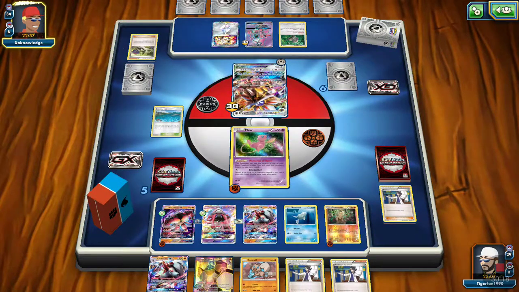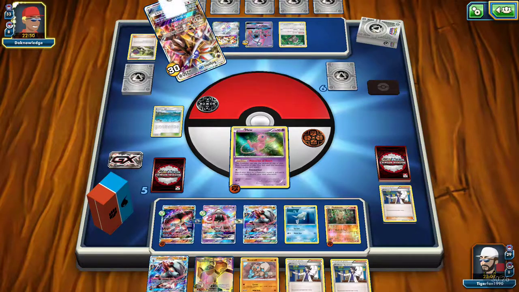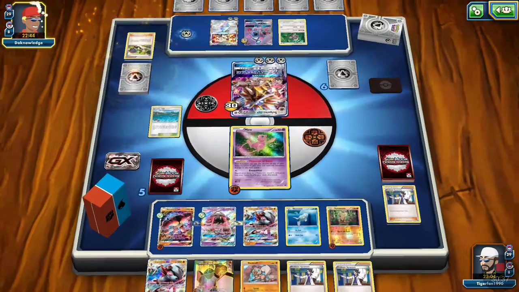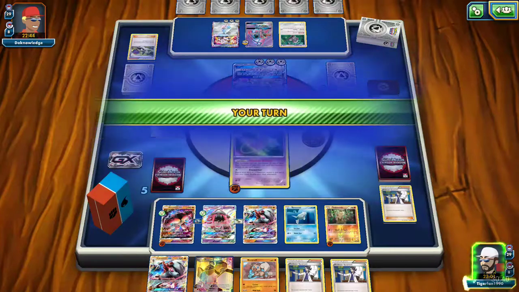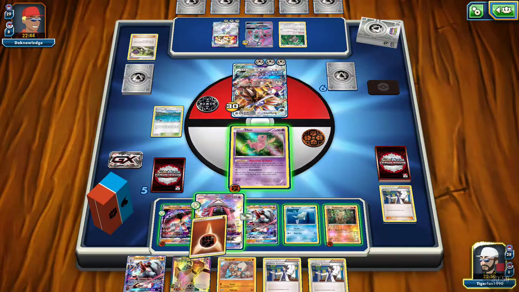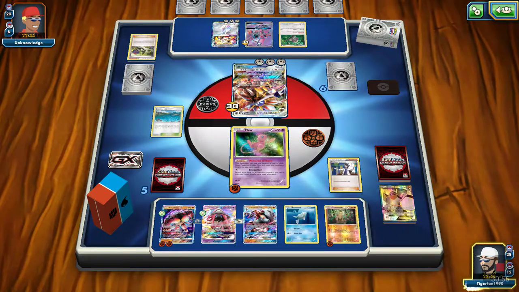Let's see, how many Max Elixir? We only played one Max Elixir. It'd be really cool, let's see, if we could get a Buzzwole absorption attack this turn. Really take our opponent by surprise. Okay. See what we draw. We draw an energy. We'll go ahead and attach here. And we'll go ahead and Sycamore. Get rid of all that bulky stuff in our hand.